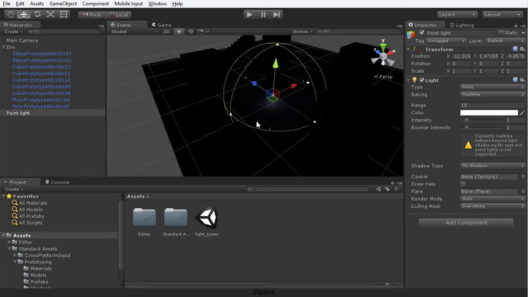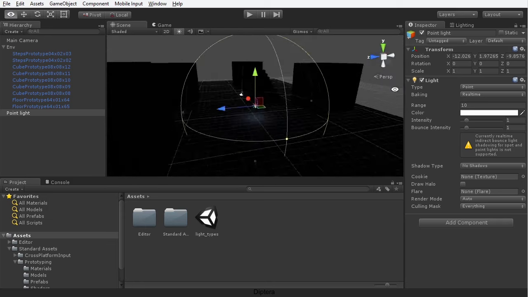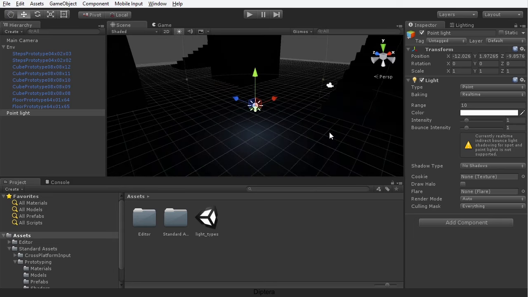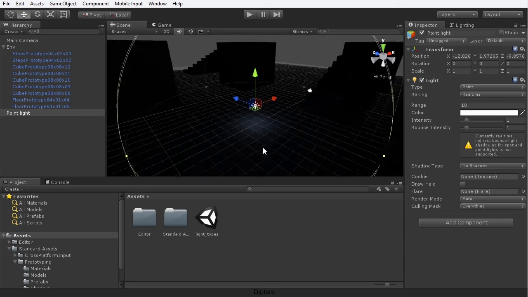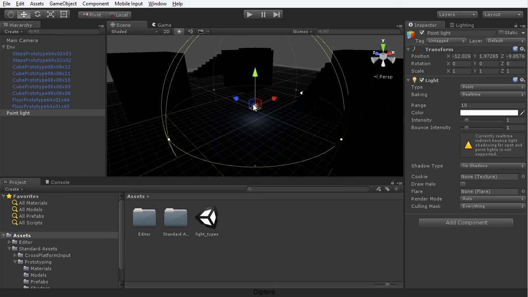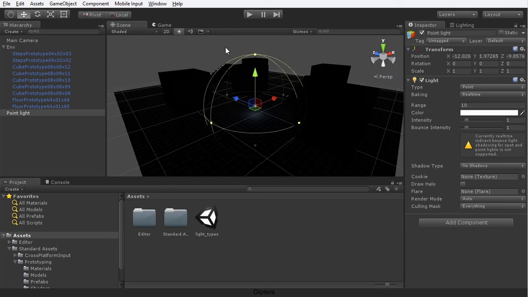So I'm just going to zoom in on the light that we have created here, and you can see that it's pretty close to the ground. It's casting some illumination here. Now the way the point light works is it simply represents a light source centered on a point, and it casts light in all directions within the range of this sphere here. So this sphere represents the maximum range of the light, and beyond this, colors fall off to black.